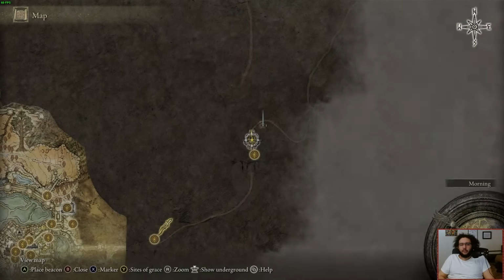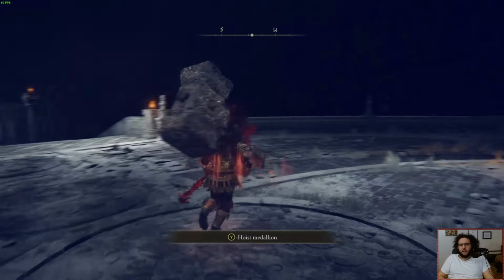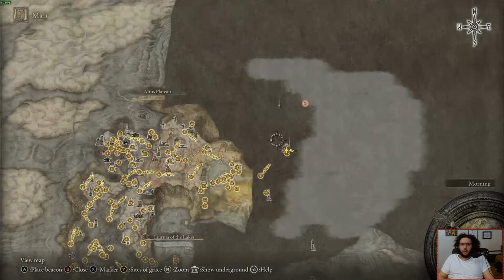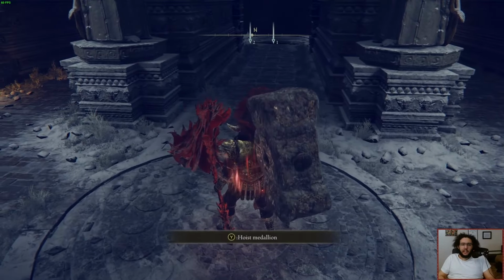Yeah. So no, the map fragment's not just right here. No, it's not. There's a volcano manor invasion sign here? No, never mind. I thought that's what that red mark was. That's what that red mark is. There you go. This is just the lift, I suppose. Yeah, sure, let's hoist the medallion.